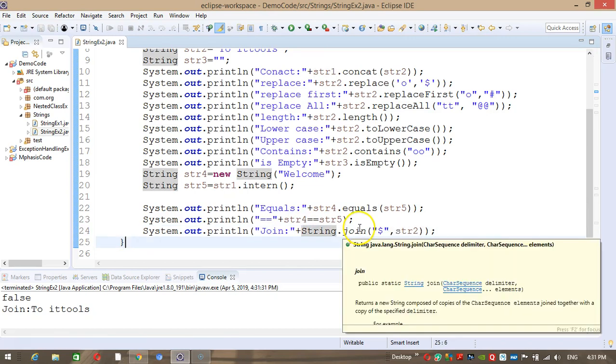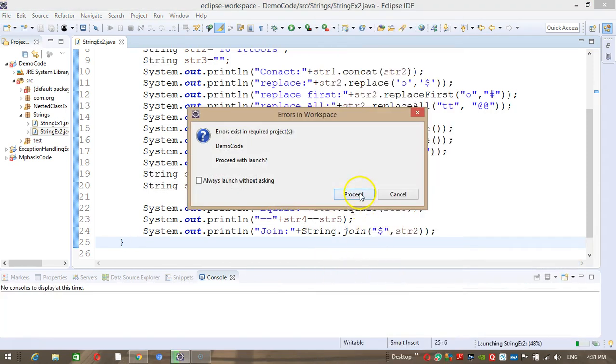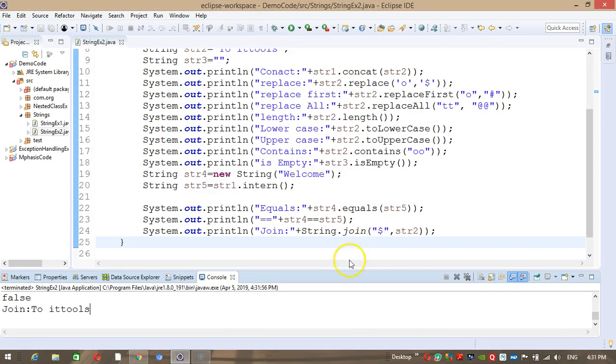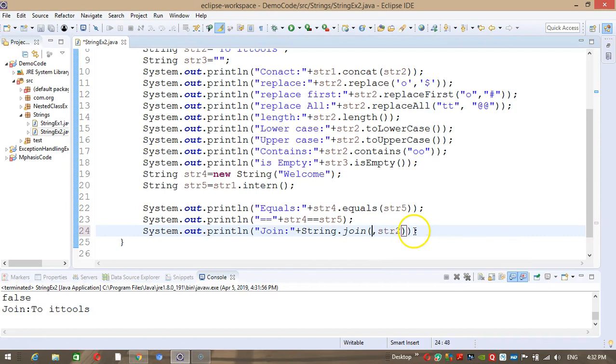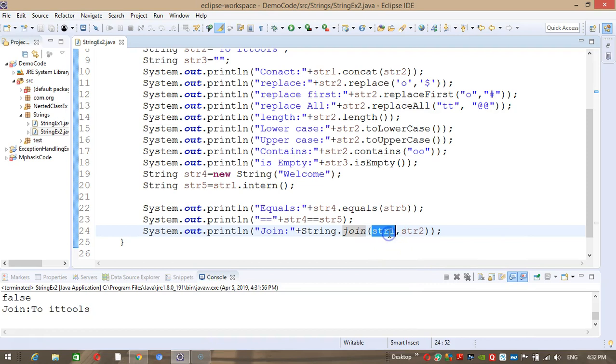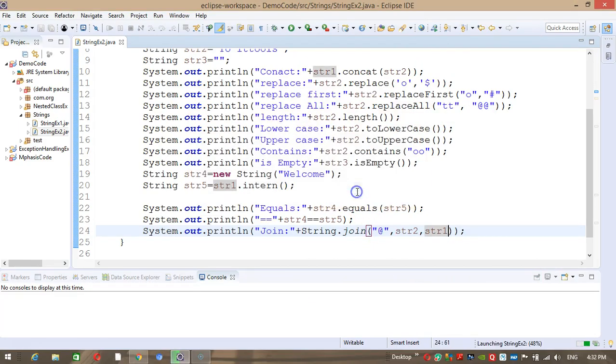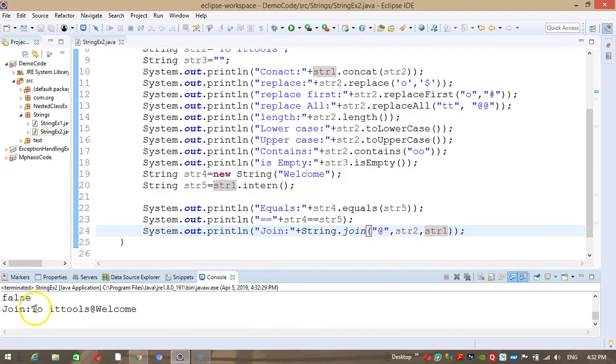String dot join. Okay, so you can see here the result.